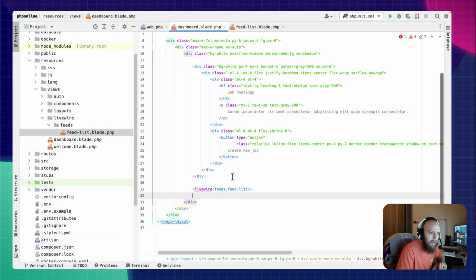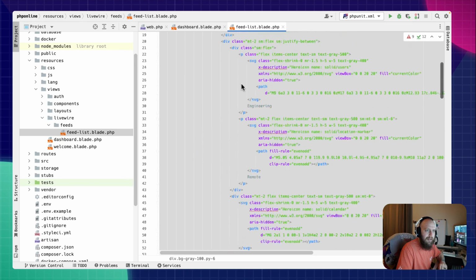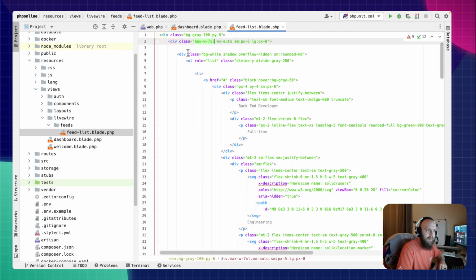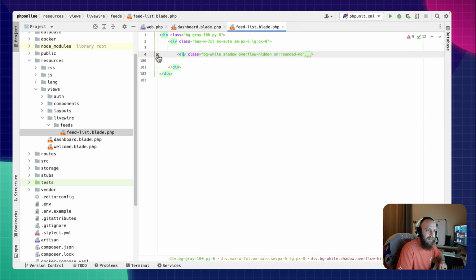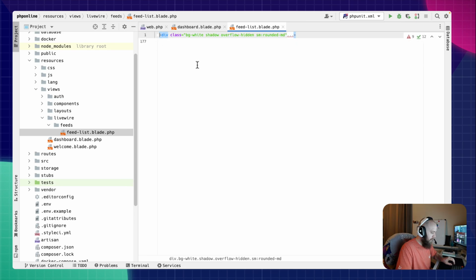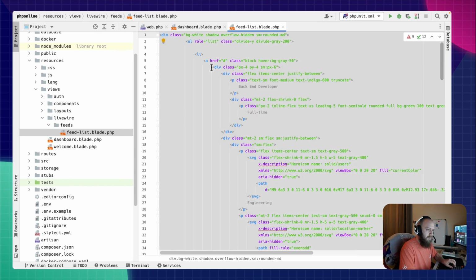However, one thing I do want to make sure that we do is reduce that padding so that it's this bit here. Maybe we just want this.